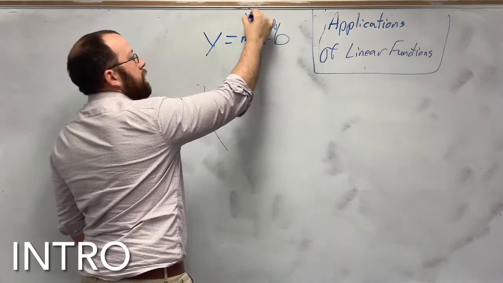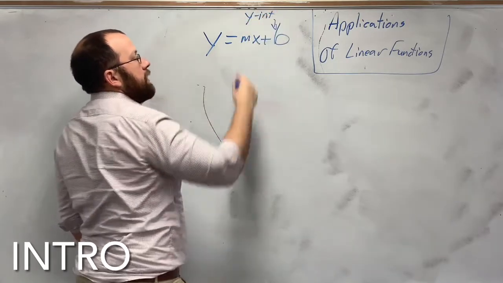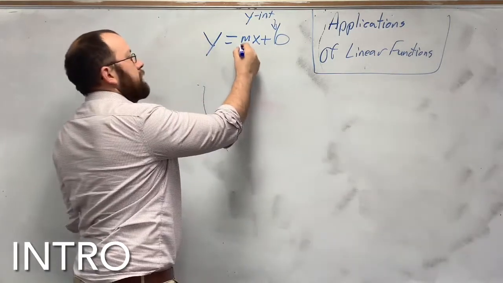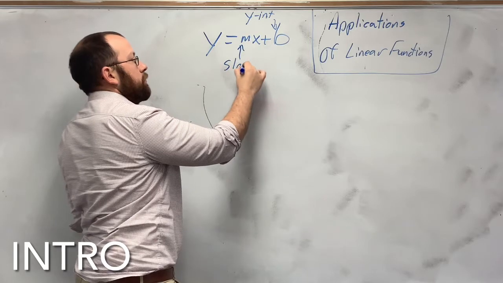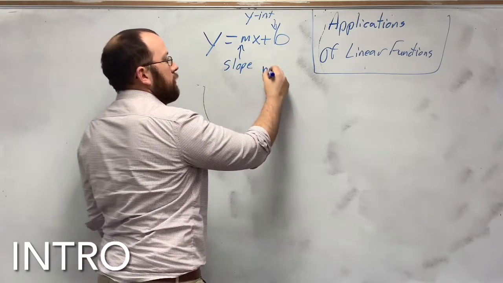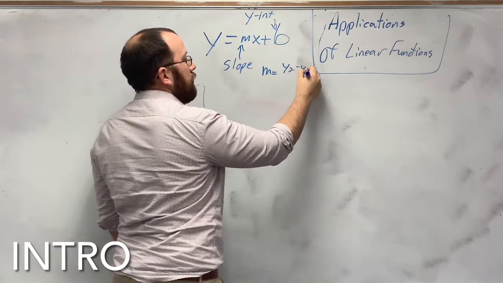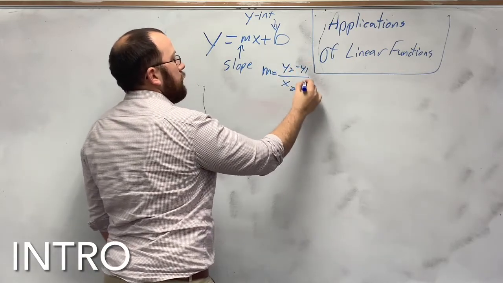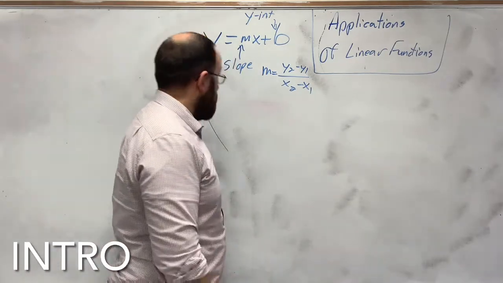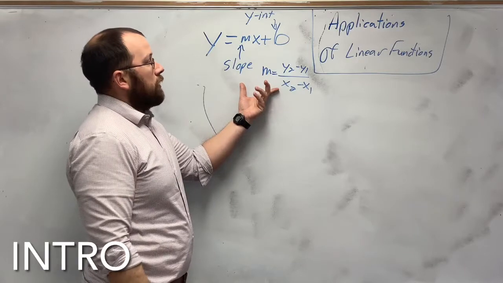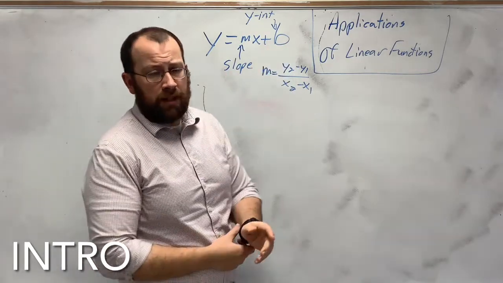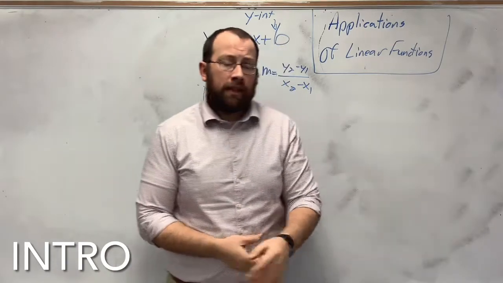This is the y-intercept, which is the place where your line crosses the y-axis, and this is your slope. Your slope can be found with the formula change in y over the change in x. This is what you're going to use. You'll be able to find the y-intercept and the slope, and I will show you how to do it. It's very easy when you have a graph and a table like they have in here.